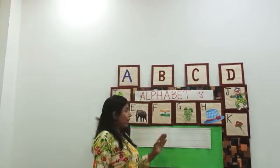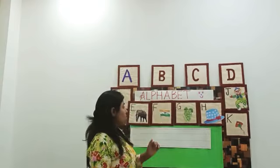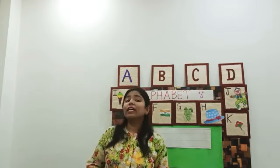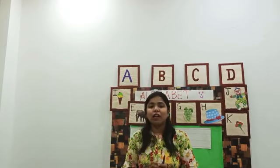What is this? F for flag. It's our national flag, India's national flag. F for flag. F for frog. Girls, please raise your hand, those who are wearing a frock. Very good. F for frog, F for fish, F for flower.